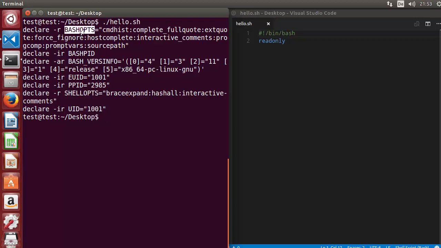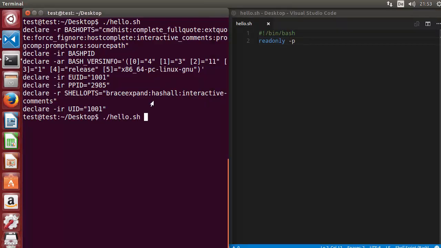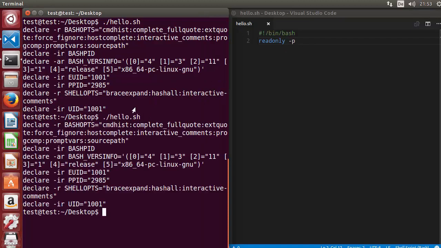You can see that BASHOPTS is read-only, BASHPID is read-only, BASH_VERSINFO is read-only, EUID is read-only. So all these variables are built in and they are read-only. You can also use the option -p with this, and this will give you almost the same result.